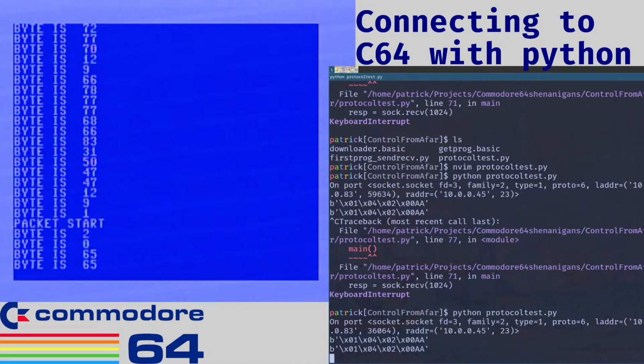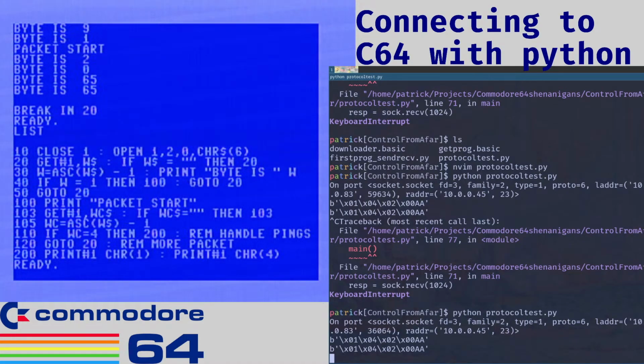Packet start. Okay, and it goes straight back to printing 206565. So somewhere along the way, we don't actually manage it. Okay, so get this and loop until we get a byte.